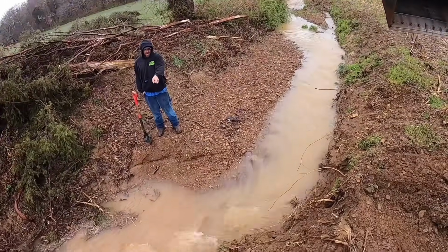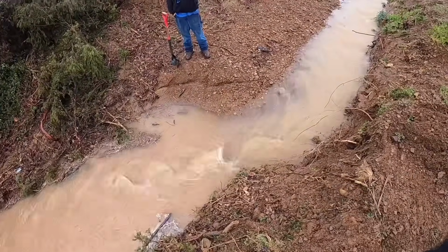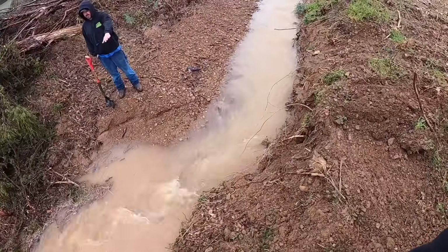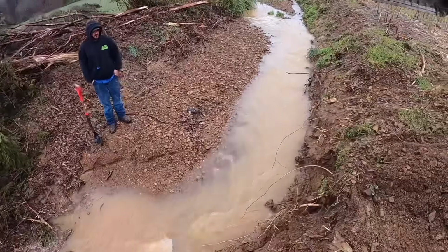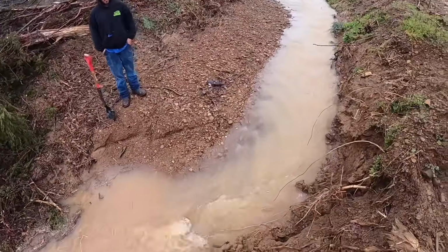Only thing I know to do. Right there. You think it's right here? I think it's right there. That's where the bank's washed over the boats, right there. You want me to scrape it a little bit and see if we come up with anything? If I'm not careful, I'm gonna go for a swim.